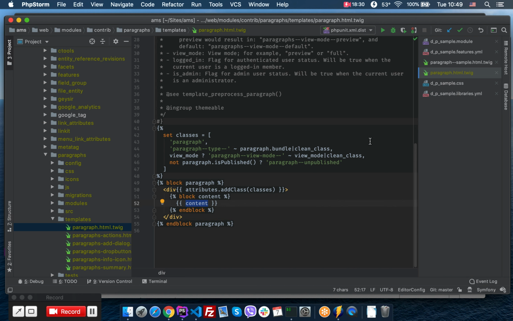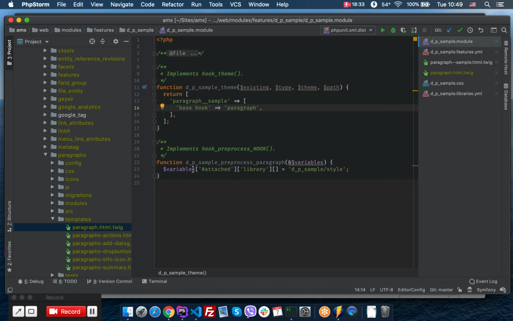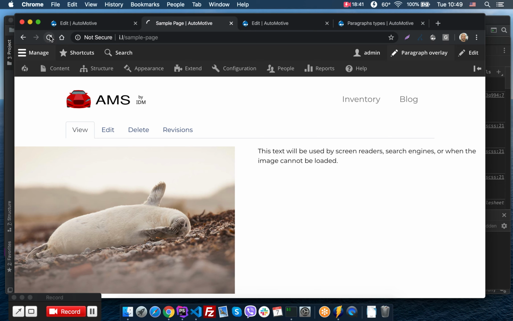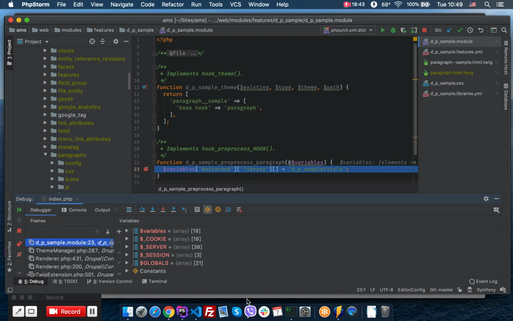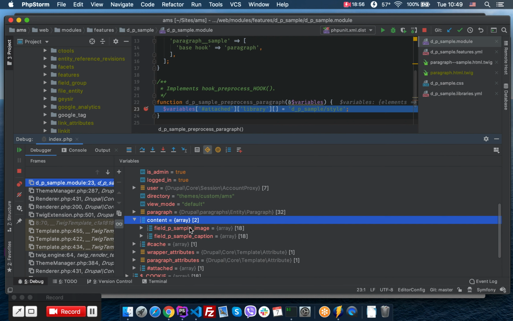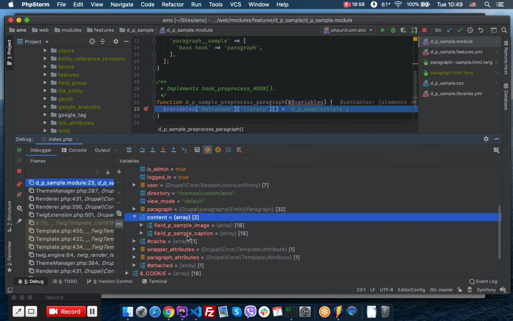If you also look at the preprocess function, like I showed you before, then you will see that in the variables section, content. So this is what gets printed. So inside it has field p sample image, field p sample caption.